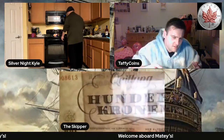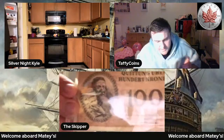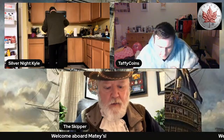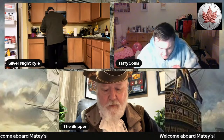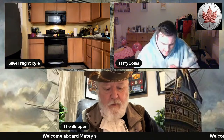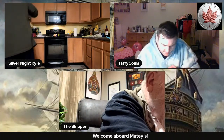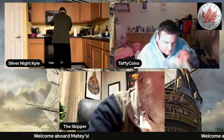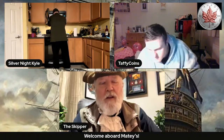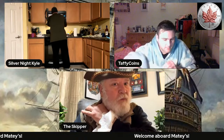With American, I've got a 5-cent. I've got a couple of star notes. I've got a silver certificate, a Hawaii note, a Virginia $1, and a couple of $2. I've got red seals, green seals. The silver certificates have blue seals, and the Hawaii note has a red seal. I've got a blue seal and a red seal $5 note as well. But I don't have any of the modern banknotes.